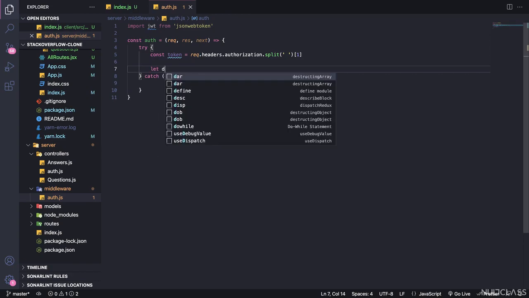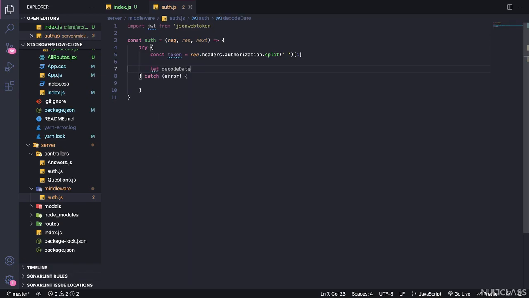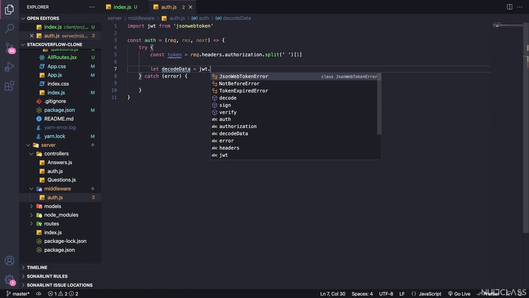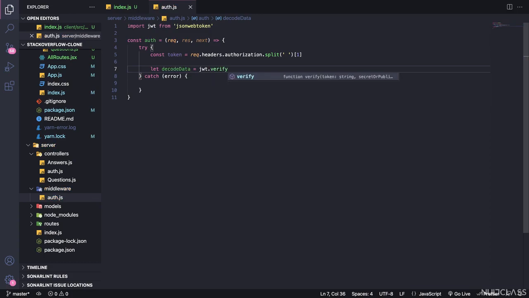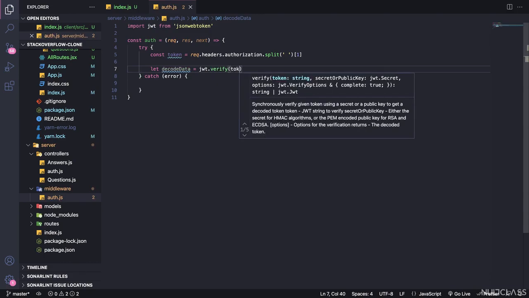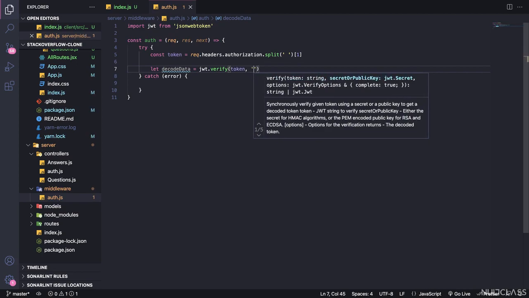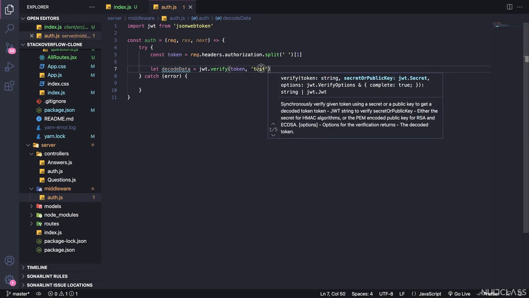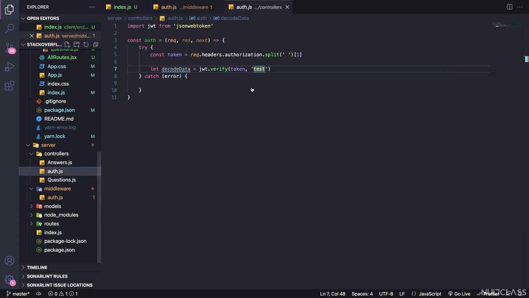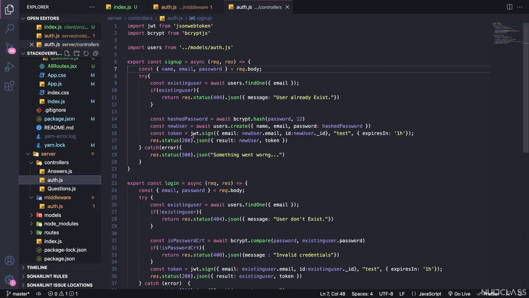and then we're going to decode that specific token. decodeData is going to be equal to jwt.verify of token, comma, test, which is nothing but the secret we gave at the time of authentication. If you see in jwt.sign, in this function we have used a secret which is nothing but test.